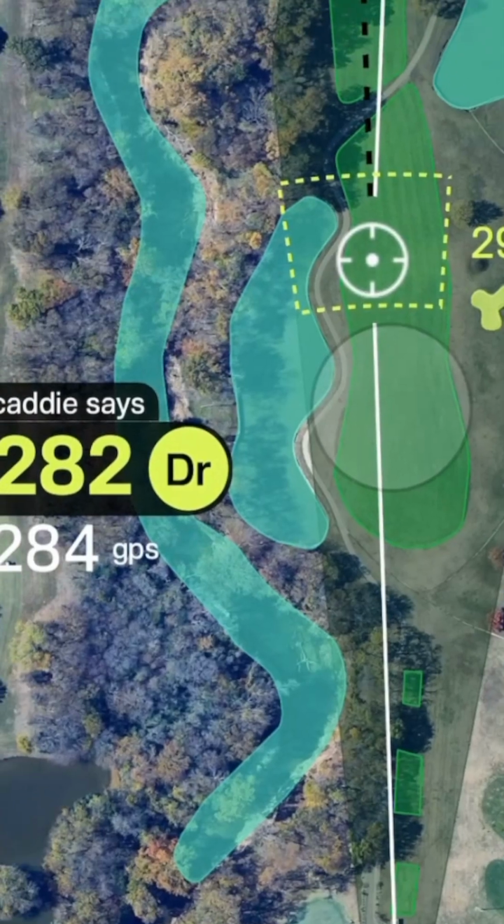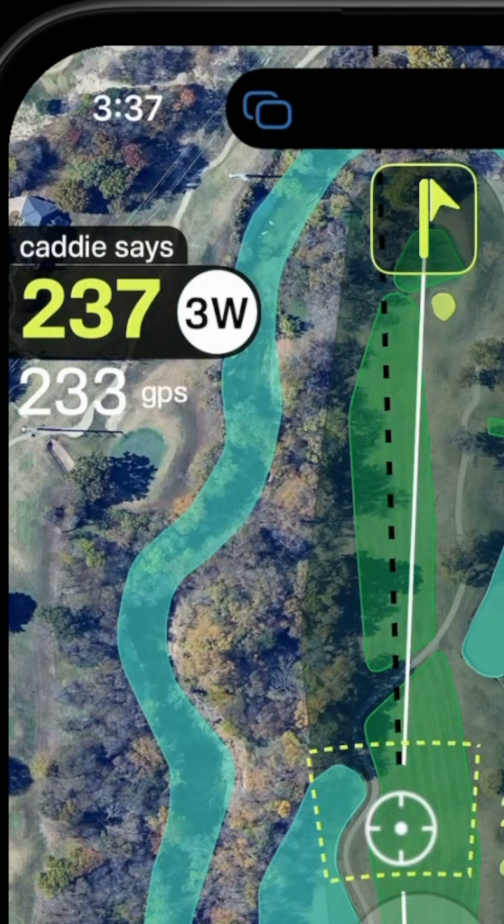So you're getting not only an adjusted distance to your target, but the club that the caddy suggests for you to get there. Towards the top of the screen, you'll see the distances from your selected target to the pin. Similarly, you'll see adjusted distances. This is effectively what you would have left if you successfully hit your target. Both caddy adjusted numbers and raw GPS numbers, including the expected club that you'd have left into the green.